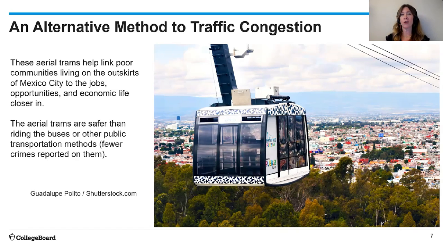These aerial trams are actually safer than the public transportation, the public buses, and it's also a lot faster getting into the city. What might take several hours on a public bus could take just 1 hour on the tram. So some cities are using alternative methods to combat traffic congestion.